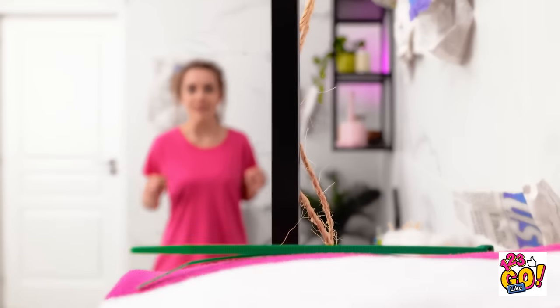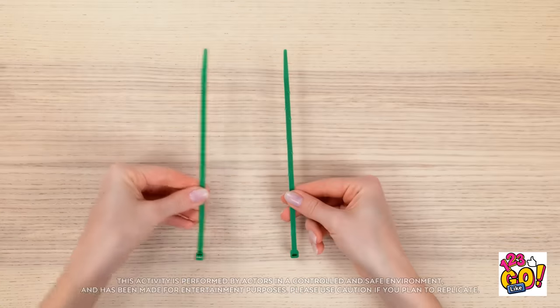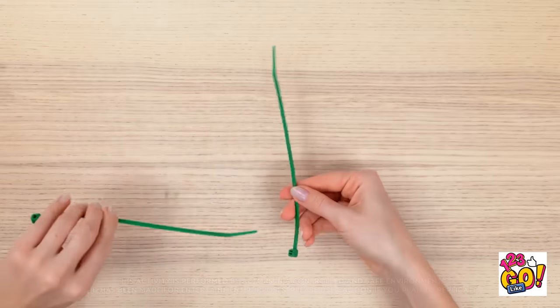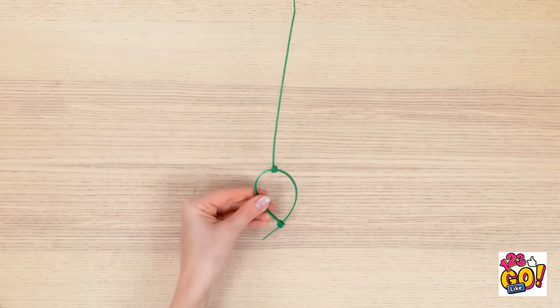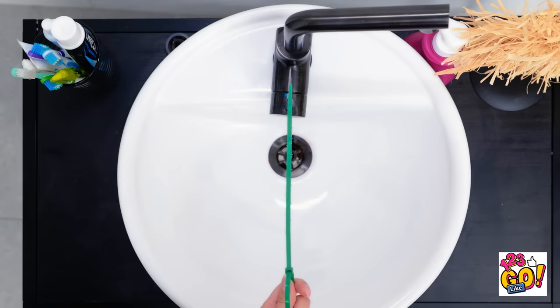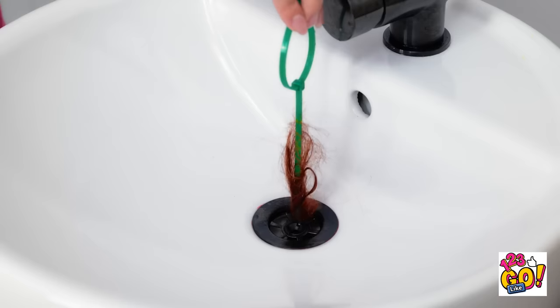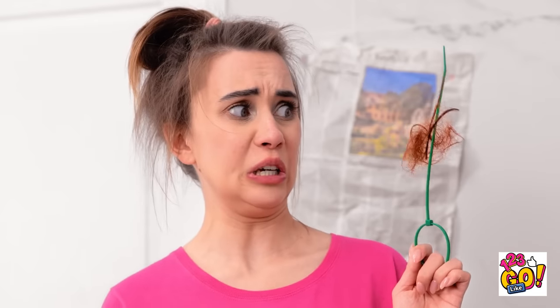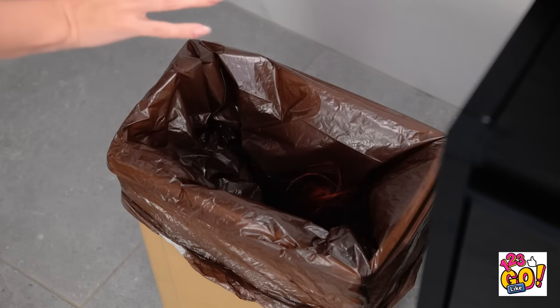I'll flush it away. I don't want that coming back. Oh no, this just gets worse. Maybe I can use those zip ties. I'll cut grooves into the zip tie at an angle, all the way up. Now I need the other zip tie — I'll thread it through the clasp, then secure it. I want to make a loop at the bottom. It's time to unclog this drain — I'll push the zip tie down the plug hole, then remove it. Here it comes. Yuck — that's pretty disgusting. That can go in the trash. This was a pretty handy tool.